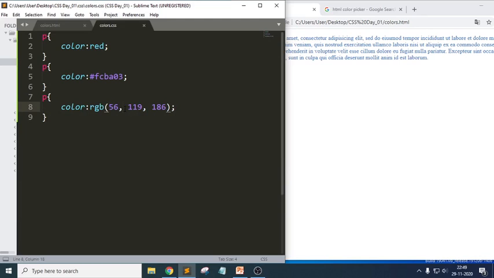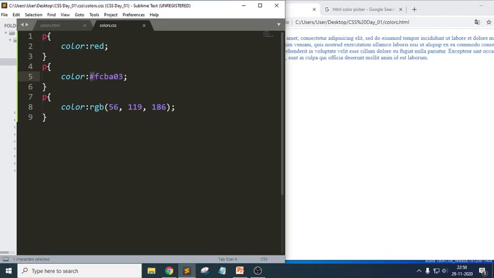Make sure that in real time we always prefer to use the hexadecimal one. You don't need to remember the color values, just use some HTML color picker online, any resource which you are comfortable with, and copy it. But when you write with the name notation, we have limited colors, so we cannot use the exact shade of a particular color. So we go with these hexadecimal values.